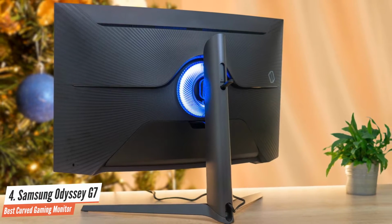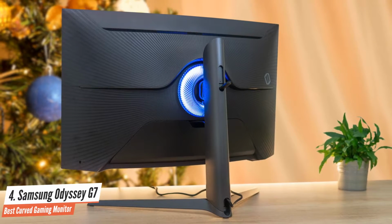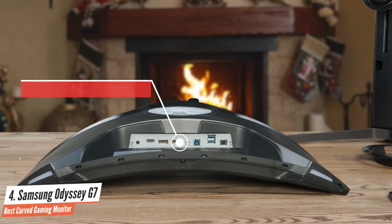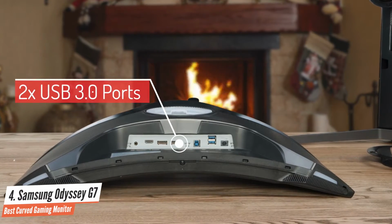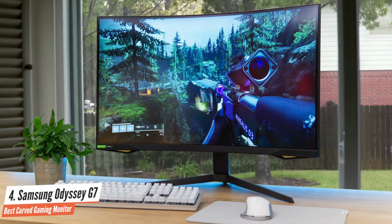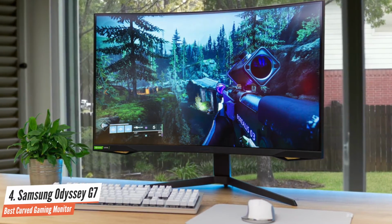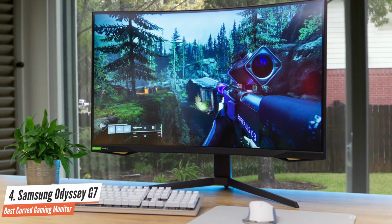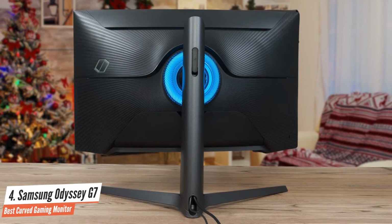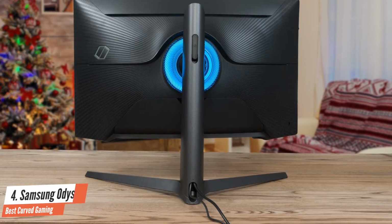visible in dark scenes. It has a picture-in-picture mode that lets you display 2 input signals at once, which can be useful for streamers using 2 computers. There are 2 USB 3.0 ports to charge your mobile devices, and the backlight is entirely flicker-free. Overall, it's a feature-rich monitor that should please most people. Note that the Samsung G7 monitors have a very steep 1000R screen curvature. Some users might not like it, some might love it, and some won't give it much thought. Overall, the curvature is more pronounced on the 32-inch model, but you get used to it.